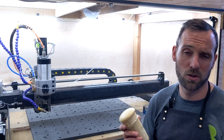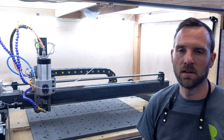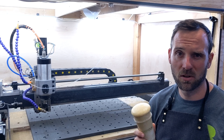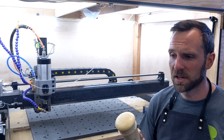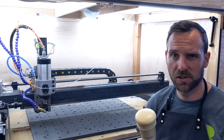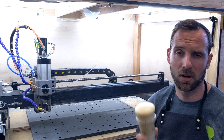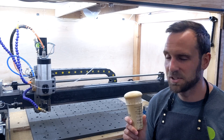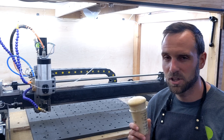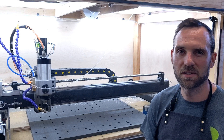Overall I'm really impressed with this stuff — it cures rock hard. It does require you to be on your A-game with the working times and making sure you mix it for the right amount of time to get the right ratio, but also start pouring it soon enough so it doesn't kick on you while you're trying to get it into your machine. I had a couple of challenges with that, but let's get into it and see if we can make the PrintNC float.